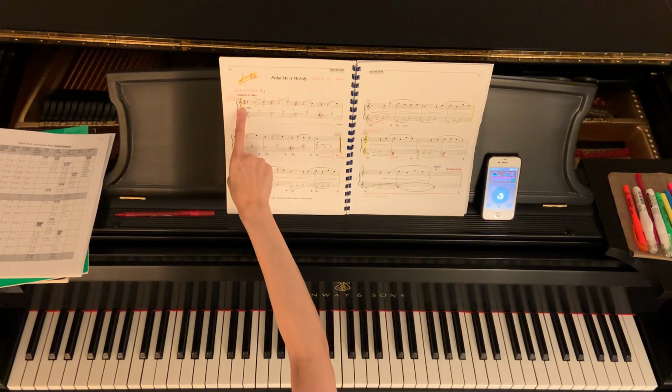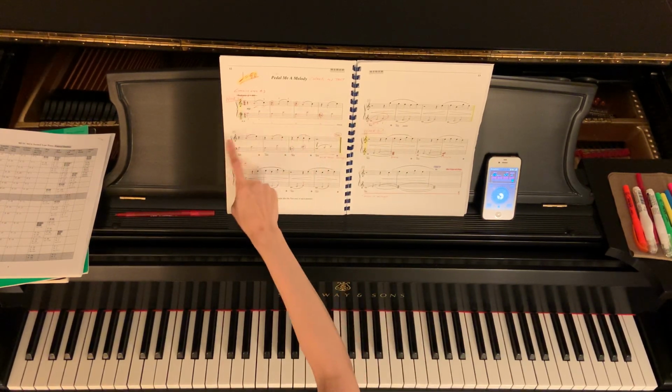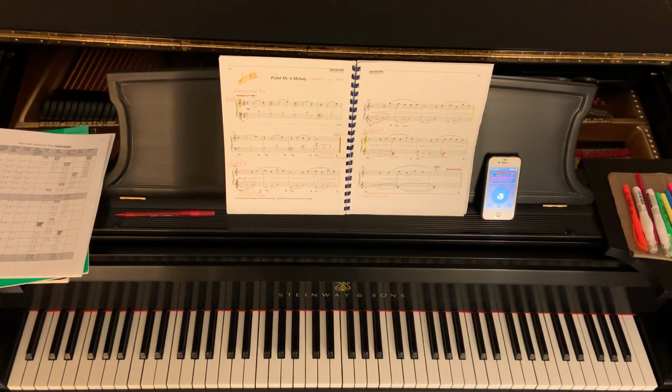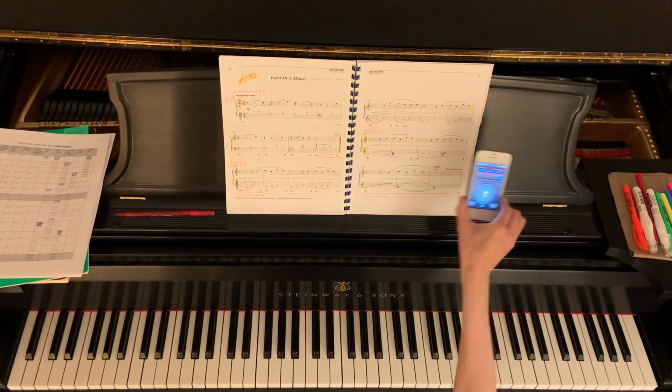Go back to the beginning, measure 1. Make sure you repeat and you finish up right here, at the end of measure 8. You do not need to use the pedal, but you need to play with the metronome.